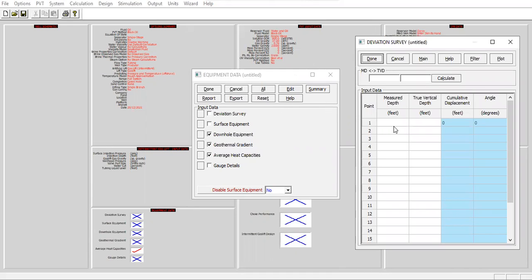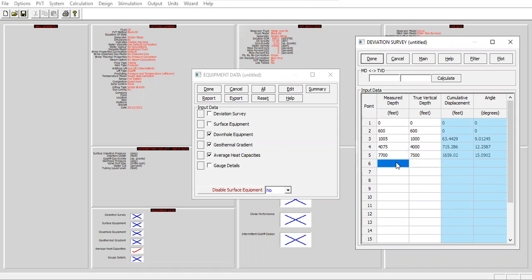Okay, so you can follow me. Measured depth, true vertical depth. 1005 at 1000, and then 4075 at 4000, 7700 at 7500.